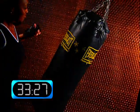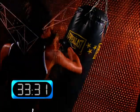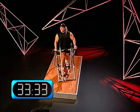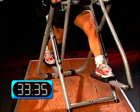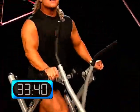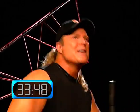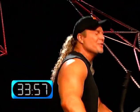Look at it, kicking that bag. Beating up on that bag. I've done that many times. That always feels good. How do you feel when you hit something like that, a bag? Not a human being, of course, or not an animal, but you hit a bag like that. Let me tell you something, it feels good. You lose all your stress. It feels so good when you get physical and you get to perspire a little bit. When your circulation is going, when your lungs are going, when your mind is active, then you feel really good.